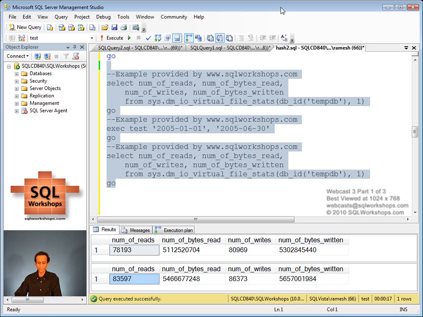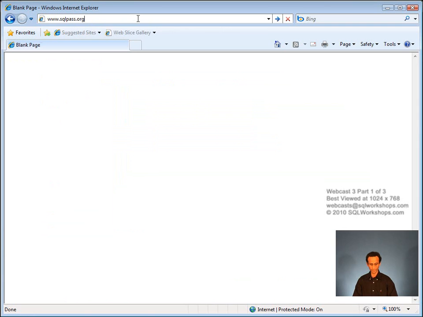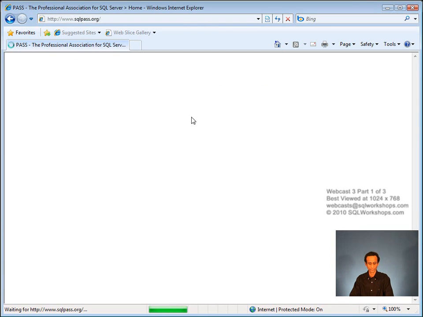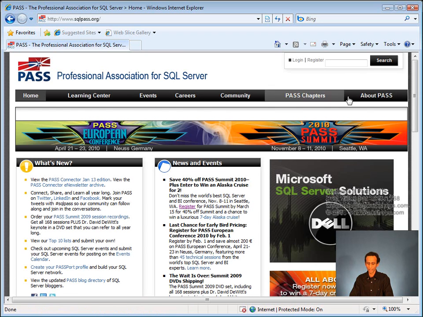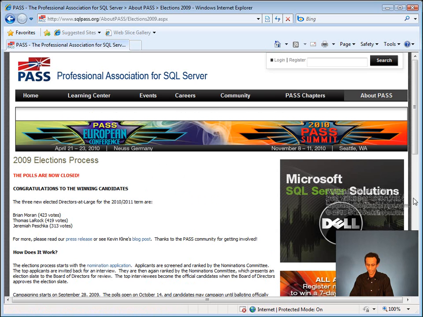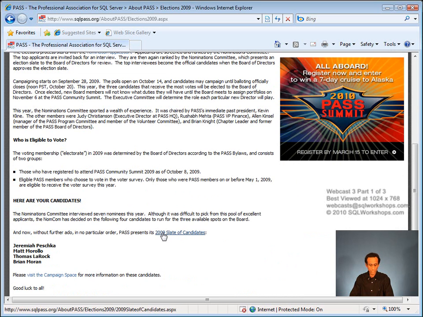Mr. JLR asked me to visit the SQLpass.org website. He asked me to move the cursor on top of About PASS and choose Election 2009. There he asked me to scroll down and click on the 2009 slate of candidates.